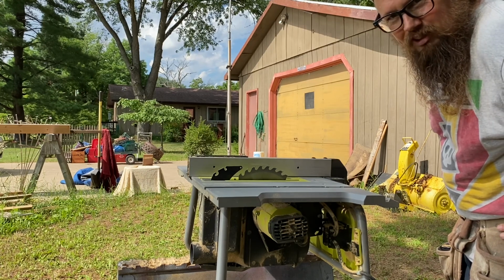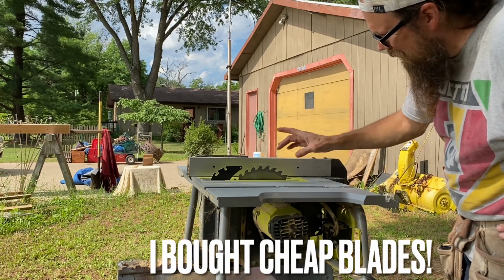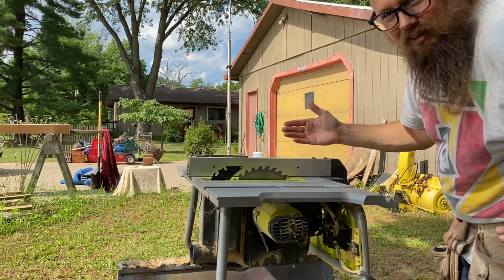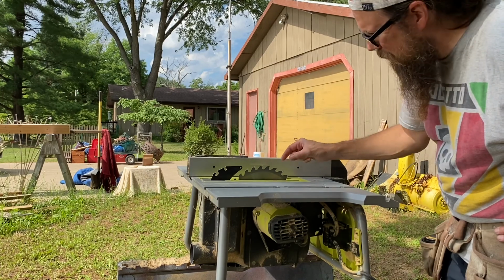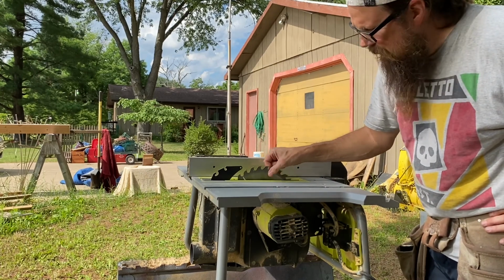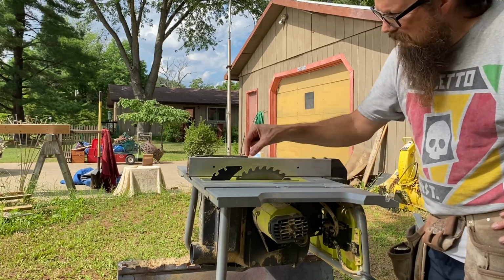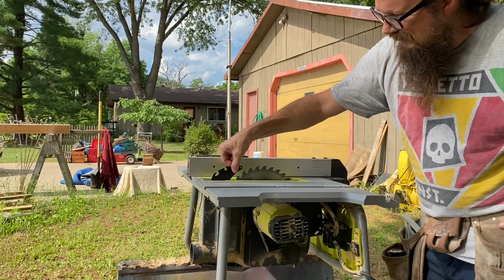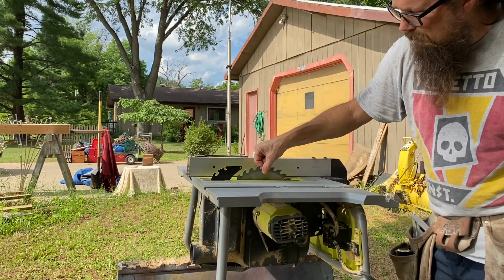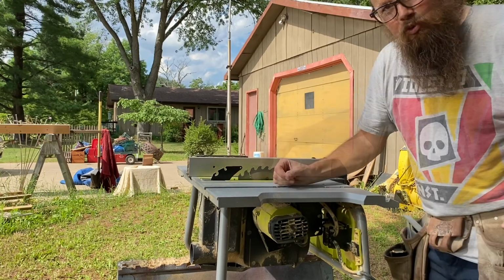I got a real good deal on these blades, but I'm not sure they're gonna cut it. That thing was wobbling and it's not even loose. I don't know. Maybe I should have kept the old one on. Another thing that's happening is this guide back here is wider than the blade. So when I hit this, it stops it. So I might have to change the blade here.